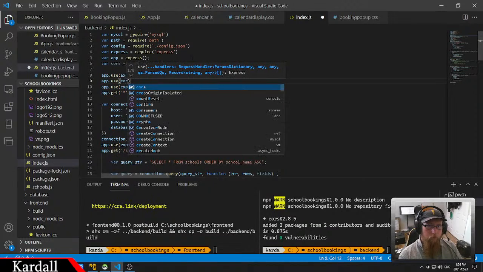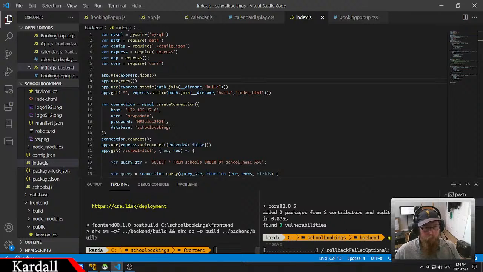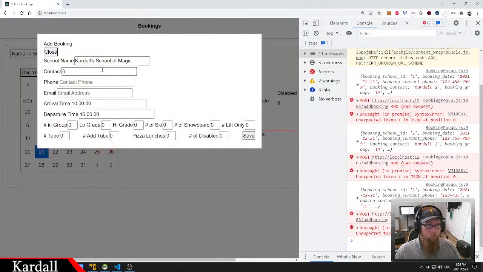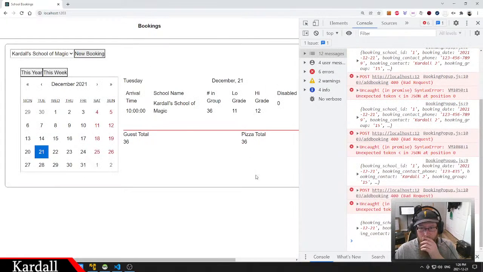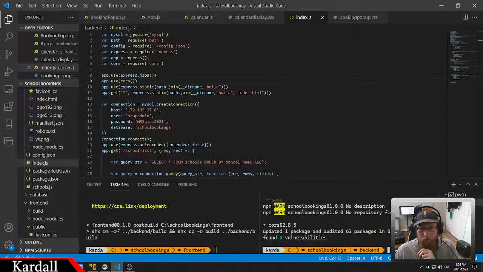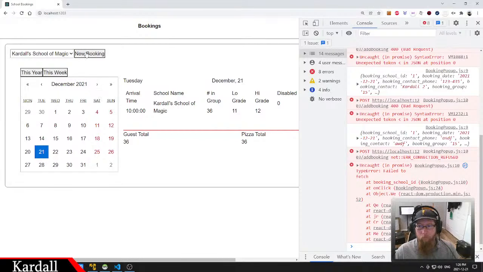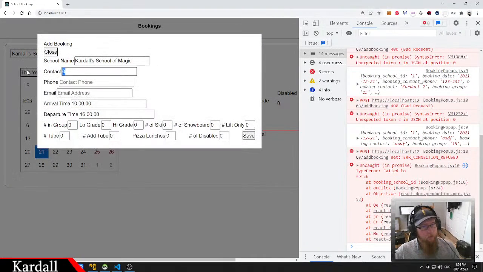App use cors. Oops. Oh, connection refused because I didn't do something properly.